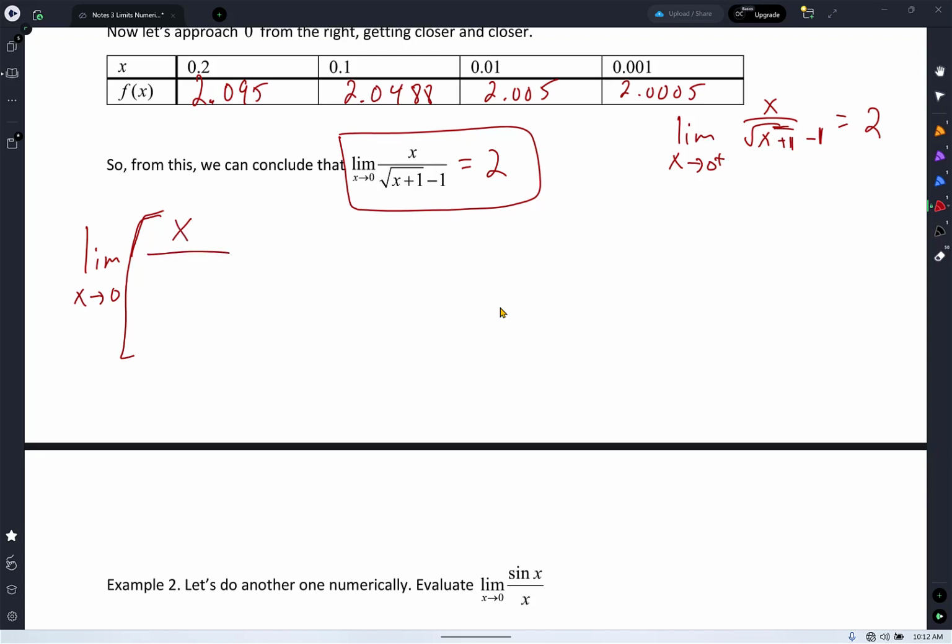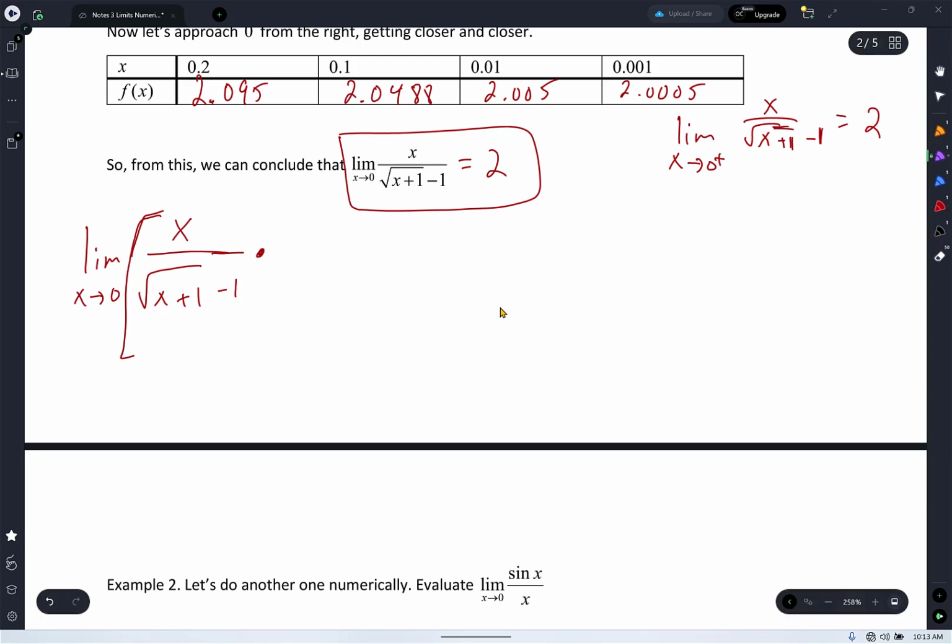All right, guys, follow along real quick. Square root of x plus 1 minus 1. What's making this hard to evaluate, the numerator or the denominator? The numerator is just an x. So the denominator is making it hard, right? So we're going to multiply by the conjugate. This is why your algebra skills are important.